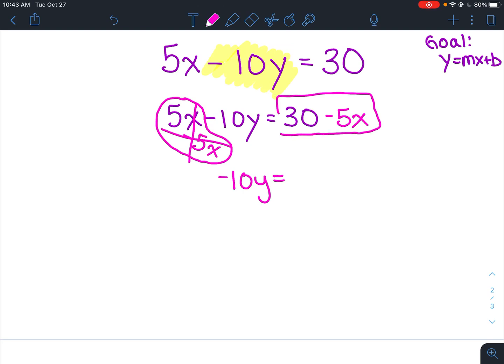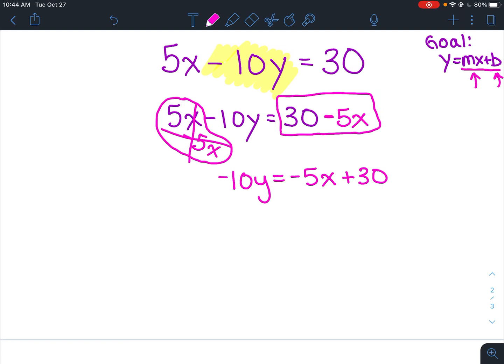So hey, I'm just going to change the order of those, because see how my goal is like mx plus b? I want the x term first and then the y-intercept. I mean, no big deal. It doesn't actually matter. But I'm just going to reverse those terms. So I'm going to make the negative 5x go first. And then the 30 is positive because it doesn't have a negative sign, so I would just do plus 30 at the end. So I just changed the order, which is fine, right? Like if you had 2 plus 3, you can write it as 3 plus 2. That's what I did. Cool.